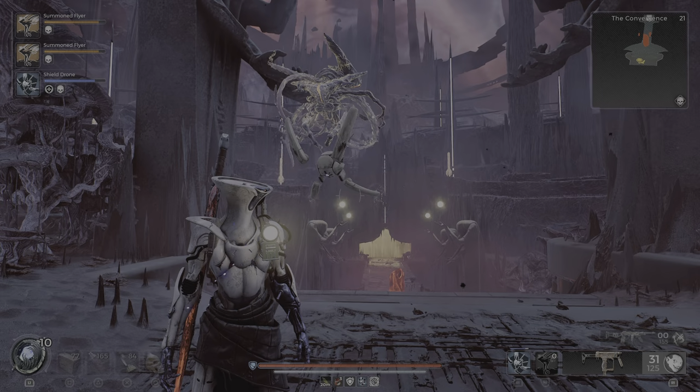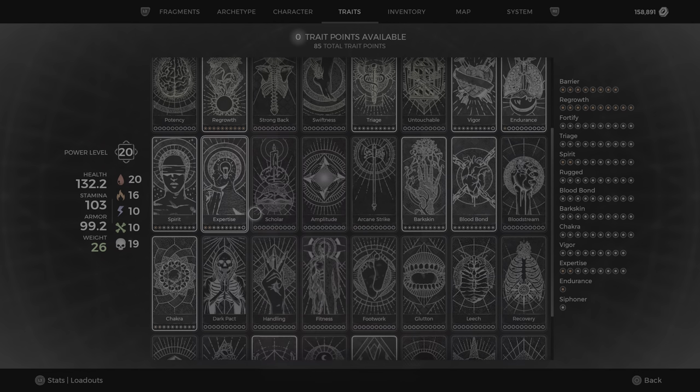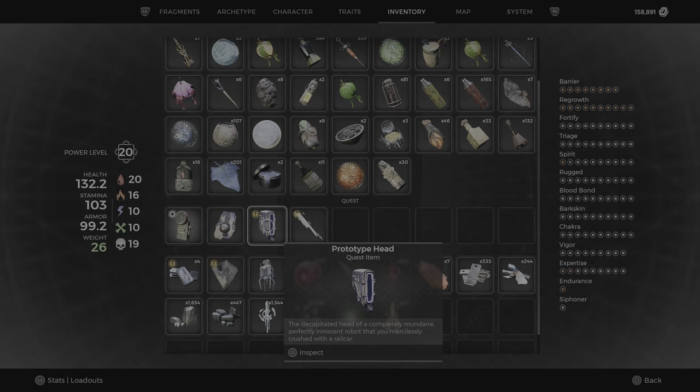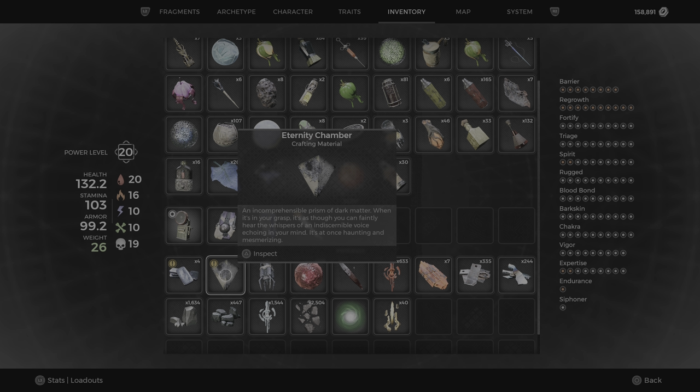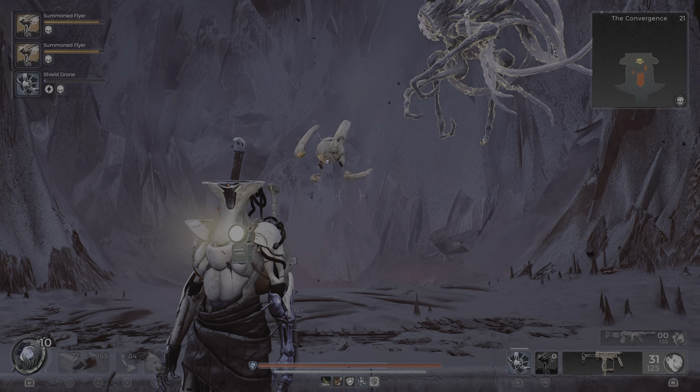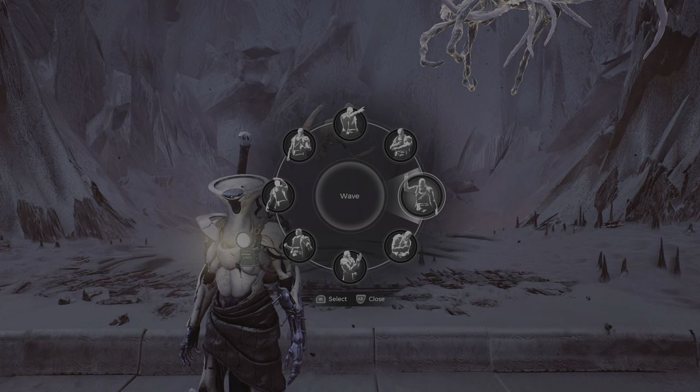Yeah, you just saw how we got the kill on him, and now we have the Insight trait, which gives you automatically generate mod power per second, which is really good. We also got this new material, the Entity Chamber. So I'm gonna go back to Water Scene and I will show you what you get out of it.